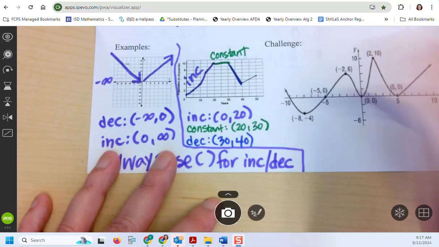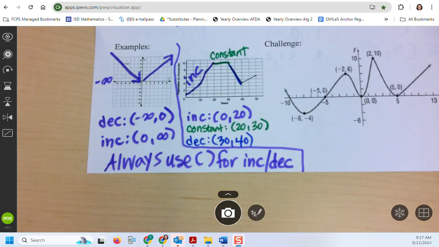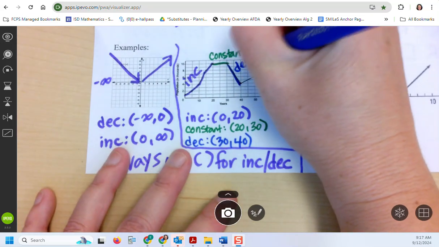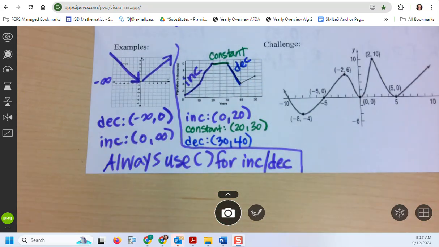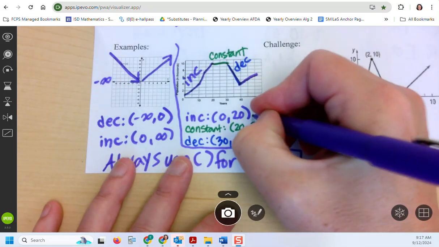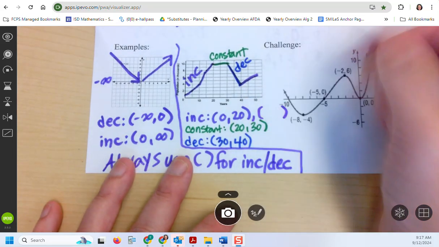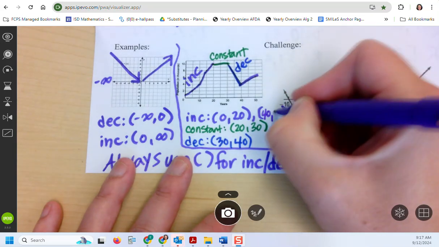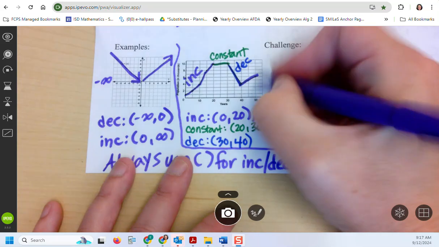My eyes are old, so I'm trying to look at it. I can look at it better up here. Oh, and then something else happens. What happens last? Increasing again. So let me put decreasing on that piece. And then increasing again. Instead of writing the word increasing again, I'm just going to put a comma here, and then I'm going to put my next interval of increasing. So it's 40 to 50. And this part is increasing.